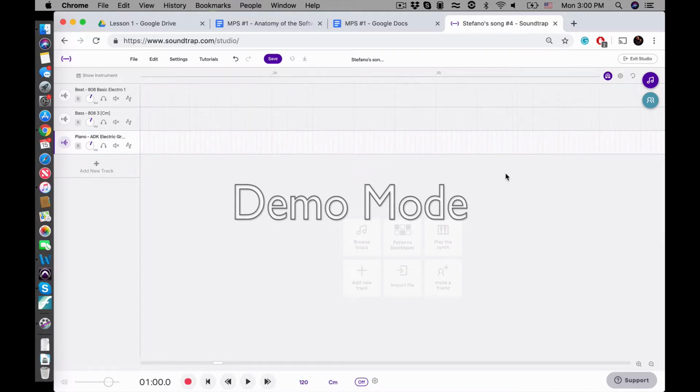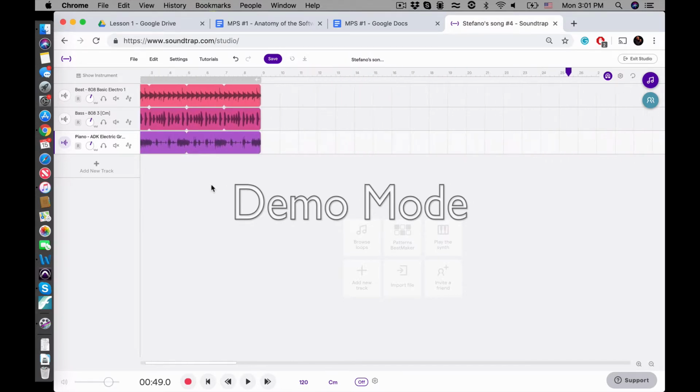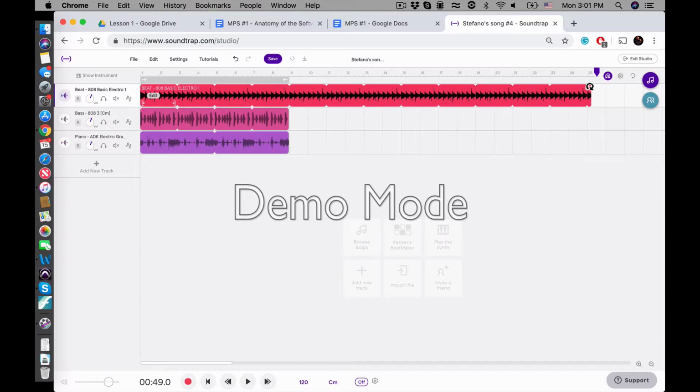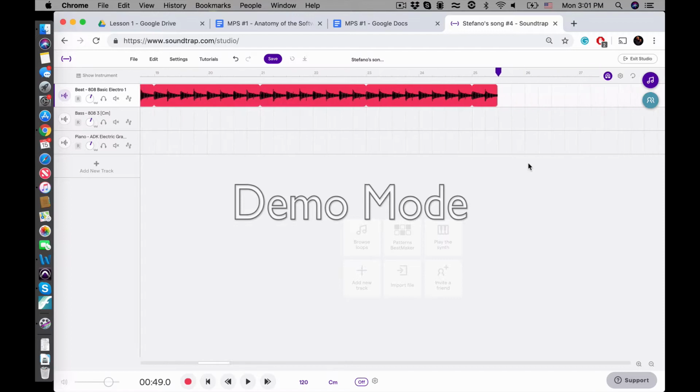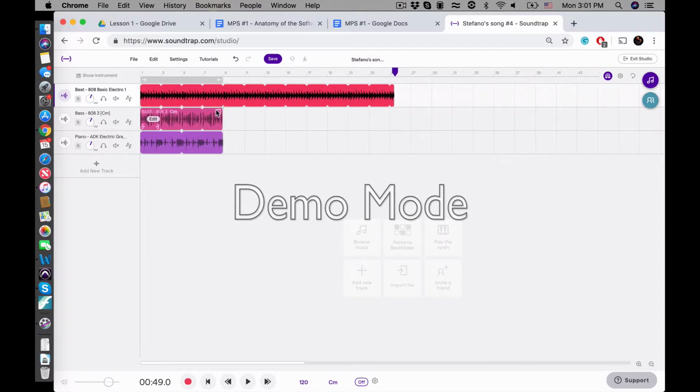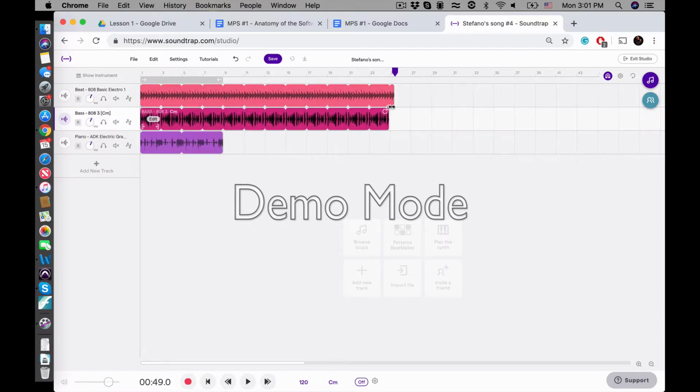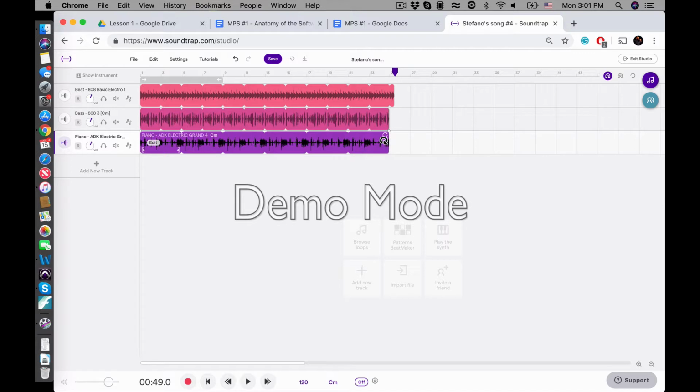But anyway, we can show them how to expand these tracks up to a minute, because we need the tracks to go on to a minute, right? This is what we're asking our students, right? So now we can show them that we can expand the whole thing to a minute, or we can layer, just creating a little sense of an arrangement.